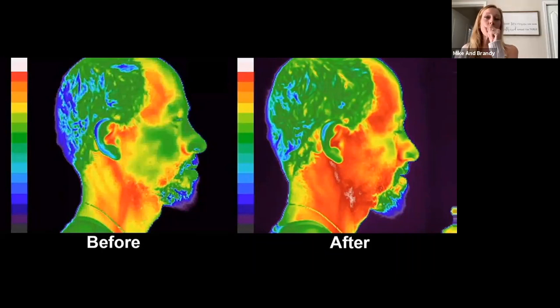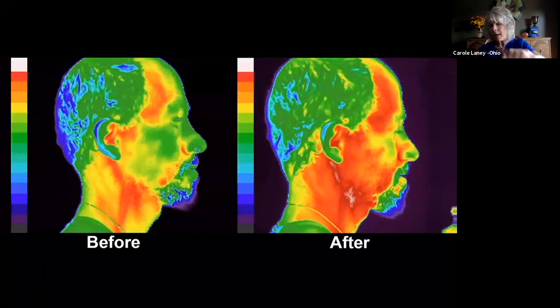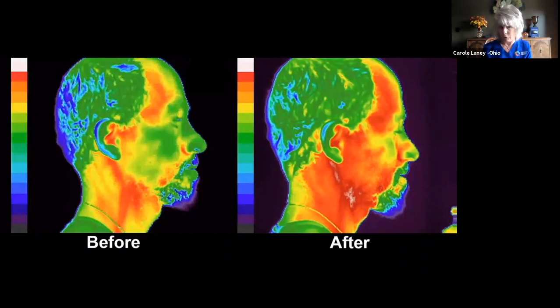Well, this is great. Why don't you tell us what we're looking at here? So this was done by another thermographer through MedHot Thermography. She did some studies on cell phone usage. She had this gentleman come in, and he was not permitted to use his cell phone for a couple hours prior to his appointment. You can still see the heat patterns there. You can see he probably suffers from headaches and some sinus issues. You can see down around, I bet any money he has metal amalgams or some type of oral health issues.